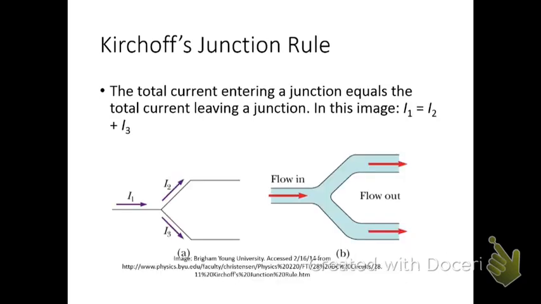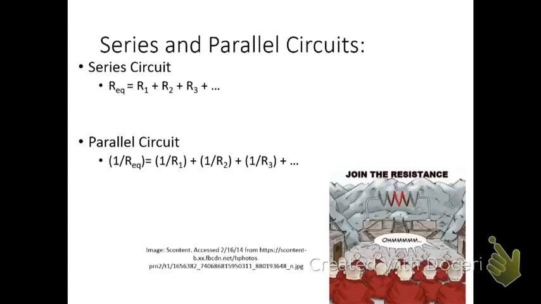Nice. You also need to know the junction rule. At any junction, at any point in the circuit where you have two paths you can possibly take, the total current going into that point equals the total current coming out of it. Always, always, always. And that's very helpful for circuit analysis. When you do these circuit analyses, don't be afraid of writing all over that circuit picture with current values, with voltage drop values. It should look really messy by the time you're done with it.